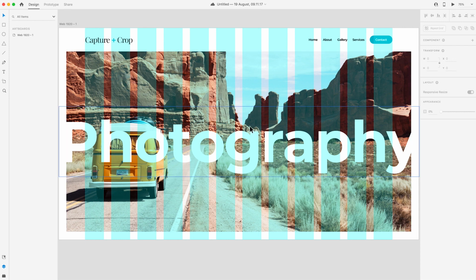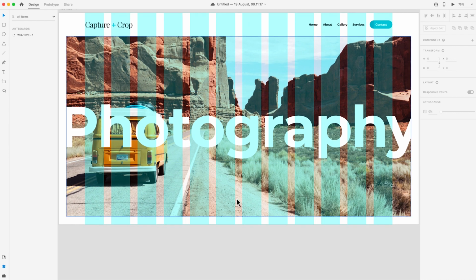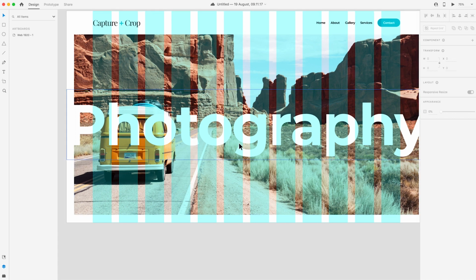Now going back to the rest of the design, we've got our photography, and now I want a little icon down here that tells the user that they can scroll down. Now obviously within this design, we're not building out the rest of the site, we're just doing that above the fold look and feel. It is, to be honest, actually my favourite part of designing a website. I love doing that hero bit right at the top.